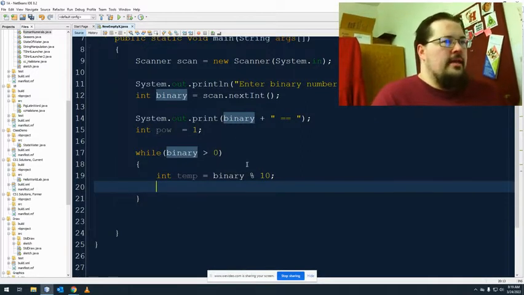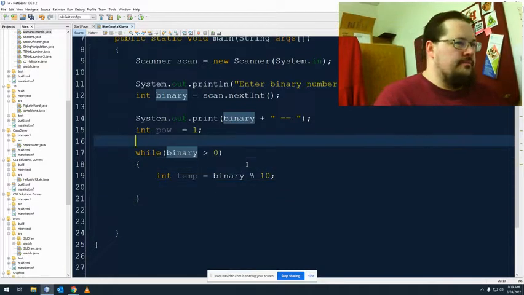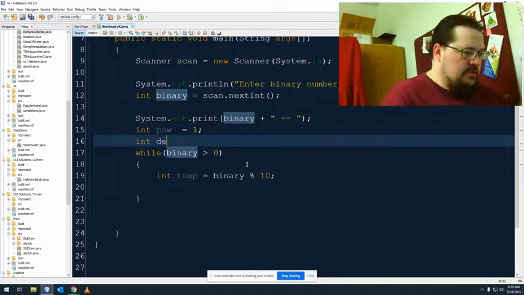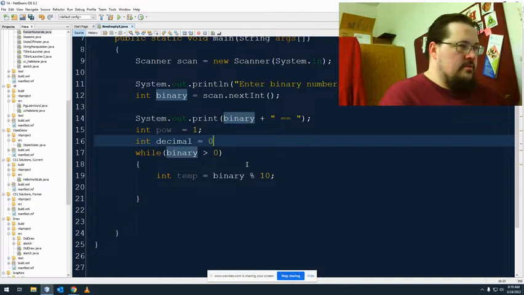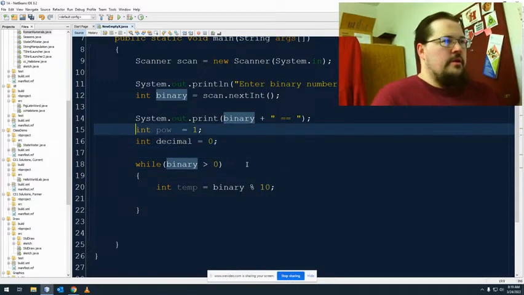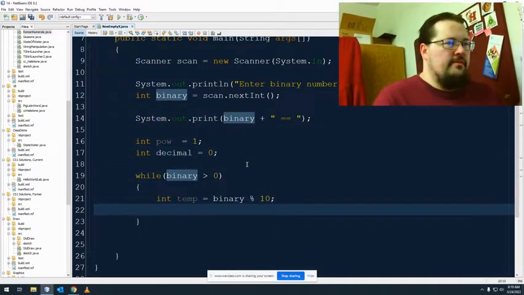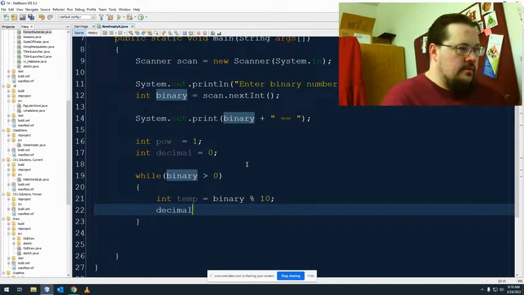So what I need is, do I want an accumulator? Yes, I do. Okay, so I've got 2 accumulating values beforehand. The first one is just going to be our holder.